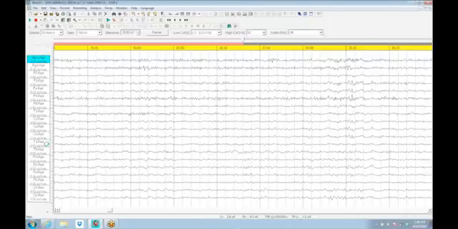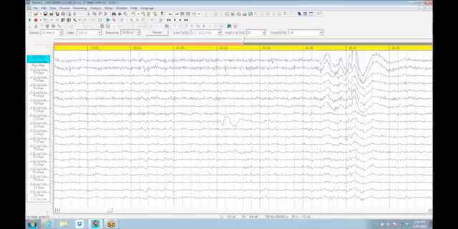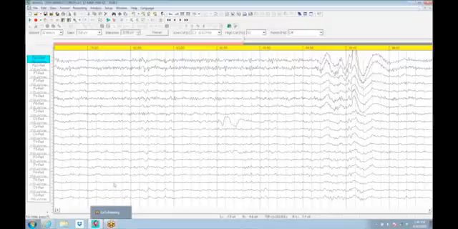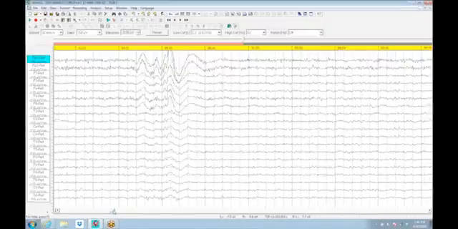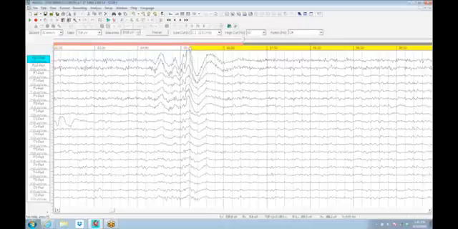One of the things I would like to point out is the ability to remontage. If I click on this, all of our artifacts are now back. And what I'm going to do now is to switch from a linked ear reference where we can see the eye movements as all being in phase. And you can see all of this waveform is in phase. And in fact, if you're coming from inside the head, you can't all be in phase. That's one of the things that identifies this as an artifact.